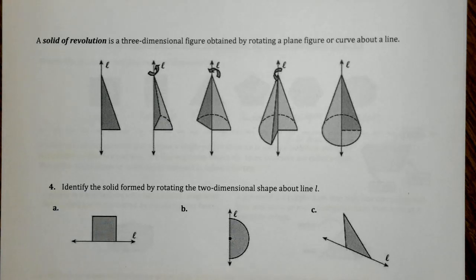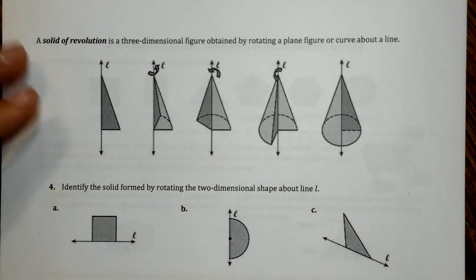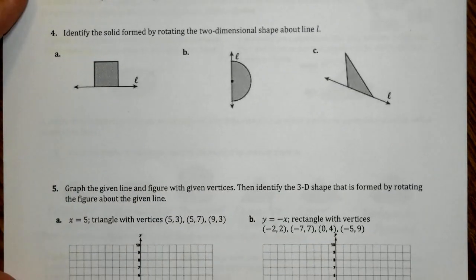and we're going to wind up at a solid. Now, with the revolutions, I will let you know right now, you're always going to have a three-dimensional shape that's going to have a curved face of some sort: a cylinder, a hemisphere, a sphere, a cone. That's what we're going to wind up with. We're never going to wind up with a prism or a pyramid because those don't have the curved faces. So we're going to go ahead and identify what's happening with these.